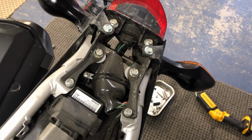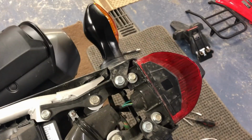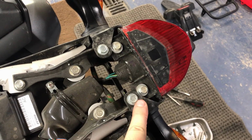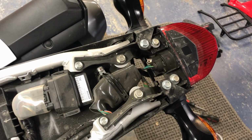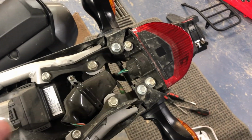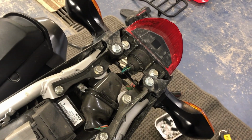Okay, so after taking the fender off, that kind of gives you an idea of the electronics. So the next step we're going to do is get this stuff out of the way, get the electronics unhooked, and then we'll start looking at it, and we'll show it in a second. But he also bought an adapter from CRF's Only to make this a little bit easier of an install. So we'll see if that actually turns out.